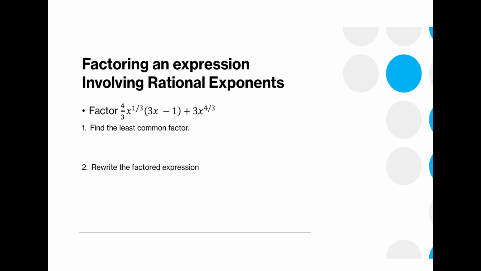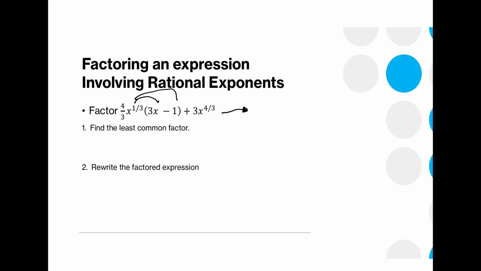We're going to look at simplifying a complicated expression here. I'm assuming you would agree that this is somewhat complicated. I've got 4/3 x to the 1/3 multiplied by something and then adding. And eventually we want to be able to factor this and simplify it, combine terms that are like, etc. Before I factor it, I'm going to unfactor it. I'm going to distribute this actually and see if there are things that I can add together, which I suspect there are.